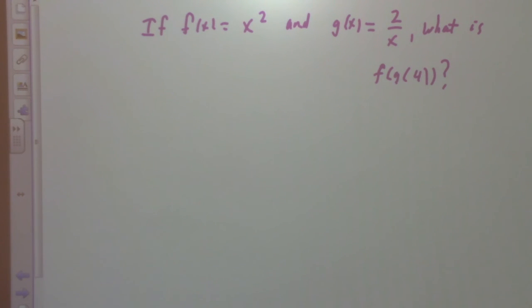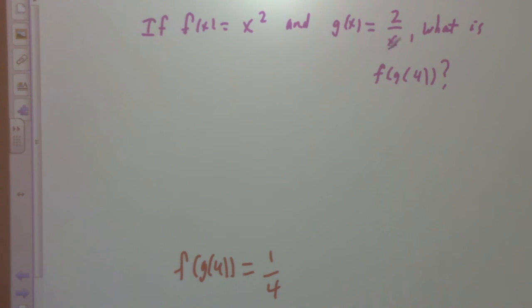I think I did it in my head. Okay. F of g of 4 should equal. Did you get one yet? What'd you get? Okay. Elizabeth got 1/4. Anybody else get that? Karina, you got it too? You did? Justin, did you get that? Okay, let's take a look at that.